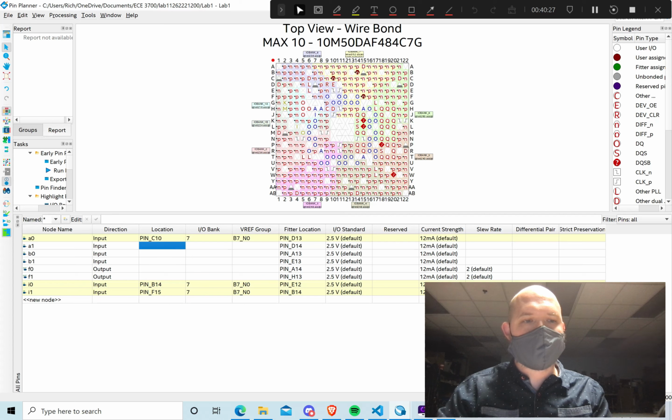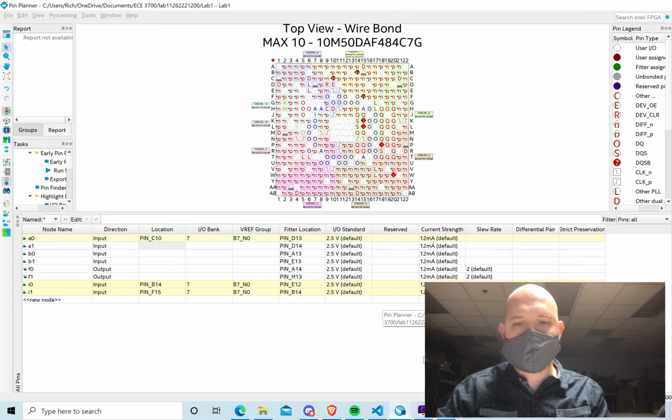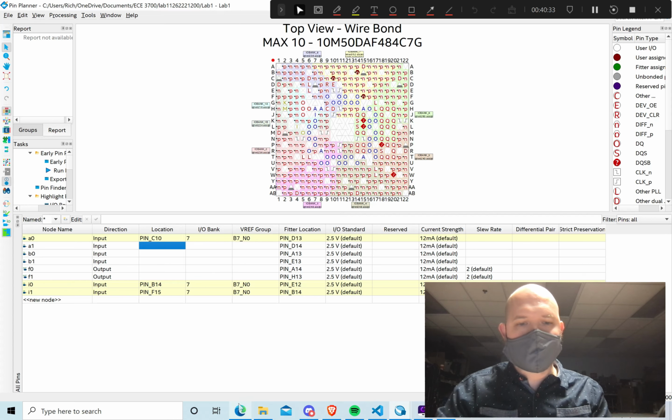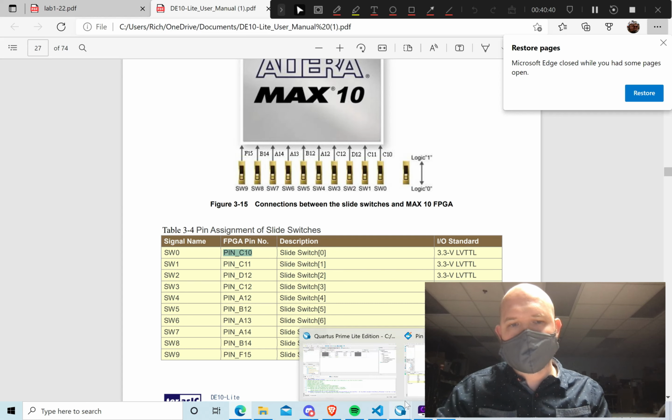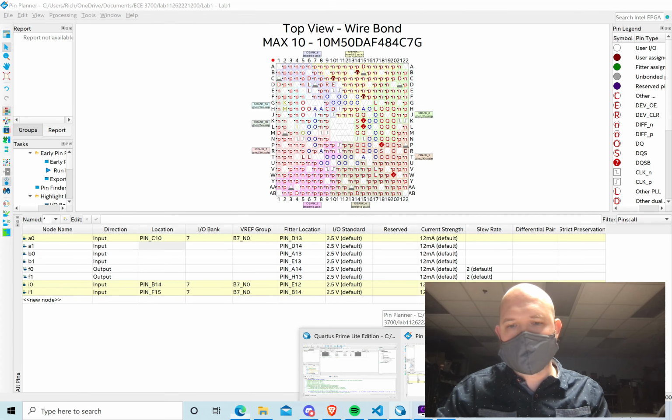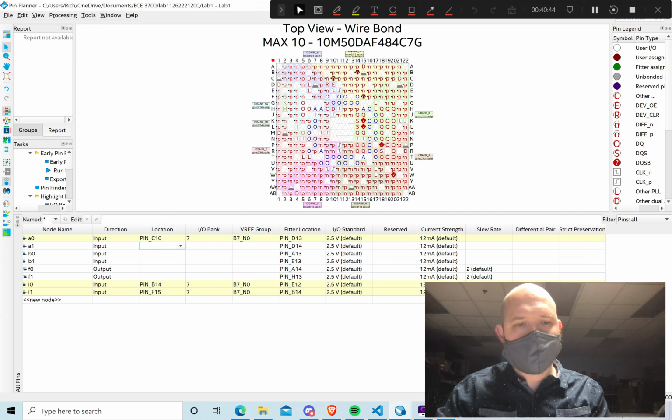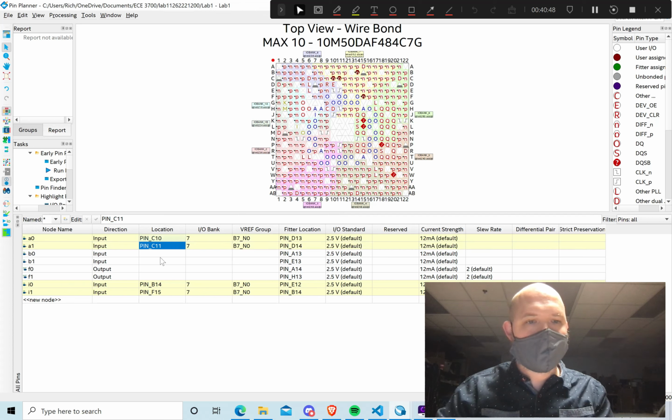And then the next one to the left will be C11, and then we go D12 and C12. So C11, great, so that'll be the two right pins, and then I'll make the pins next to it be B0 and B1.